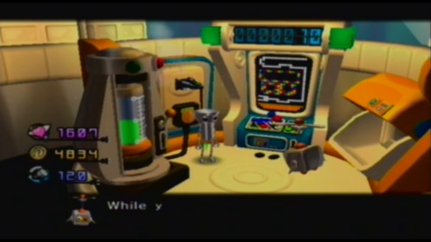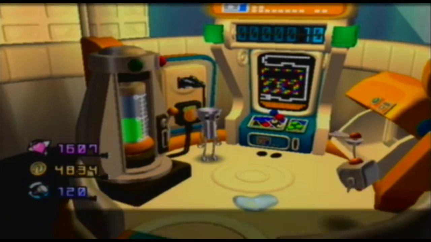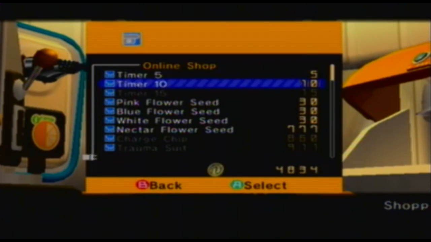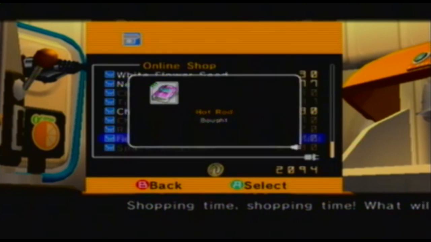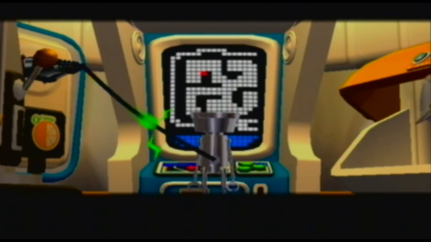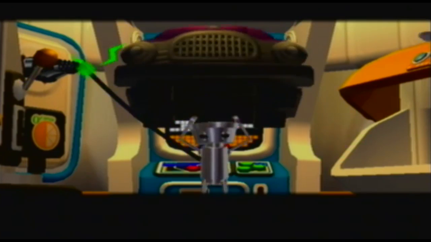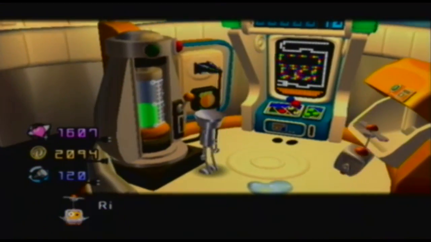Stop freaking littering our freaking house, Telly. No, I don't wanna. Let's come over here and buy the hot rod. It will be important for some stickers later on. Hot rod! There you go. Hot rod. And nothing else for now, I guess. Thank you for your visit, and we got a car! Hot rod! Nice.